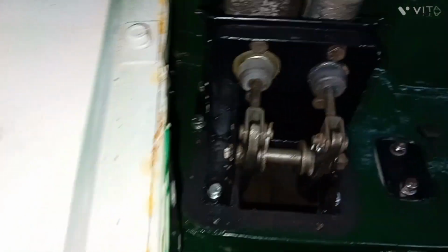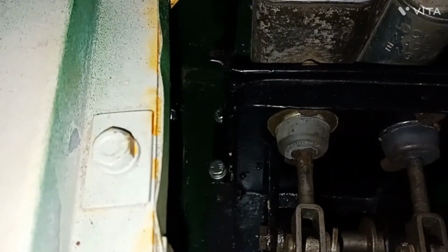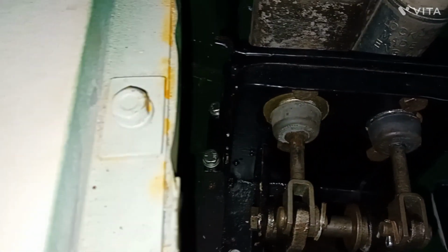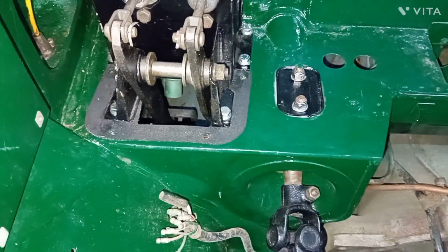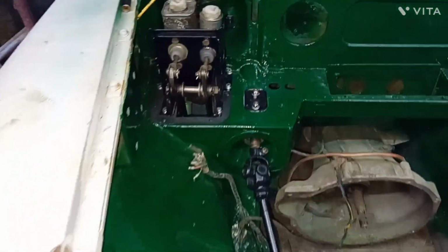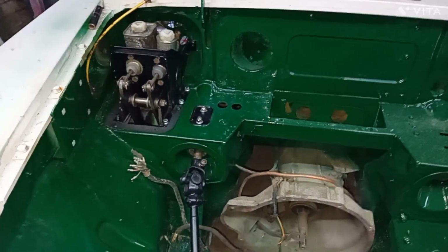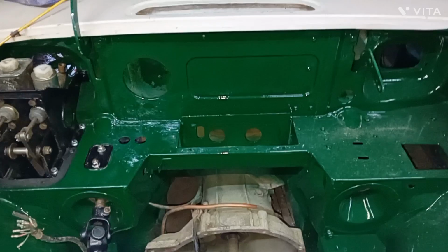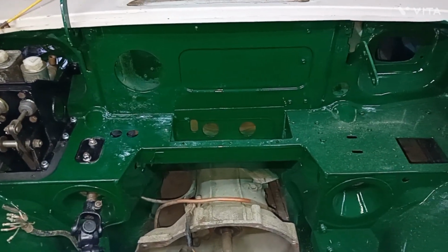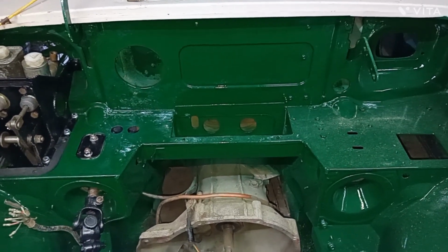But yeah, some of them bolts down there are a real pain to get to. It's probably why one of them was missing, but we've got them all in there now, so it's all good. So next thing I'm going to do is, I think, put the heater box back together, and then we'll see where we can get that in there. We'll film that for you.